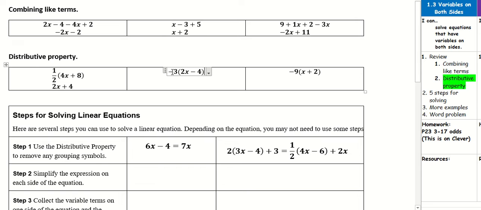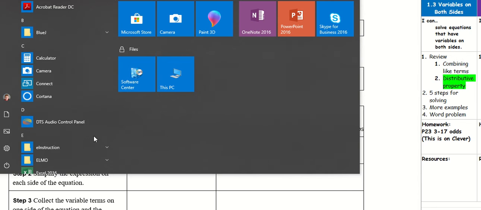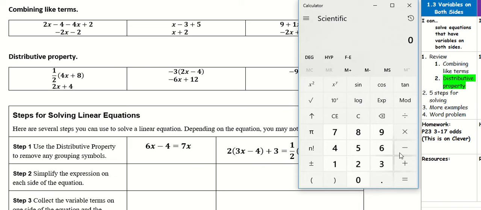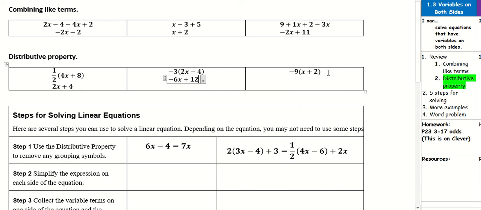Same thing here. What I want you to stress here is this negative. Whenever I have something like this, the negative actually has to get distributed to both of the terms. So negative 3 times 2x is negative 6x, because there's that x there, so we have to come down with them. Then I have negative 3 times negative 4. Remember, if I have two negatives, that makes a positive, and I get 12. Again, do not be afraid to throw that calculator on there and be like, wait, is that right? Did I do that right when I multiply by two negatives? If I have negative 3 times negative 4, yeah, that is positive 12, so I did that right. Good.